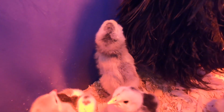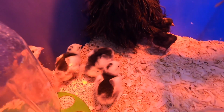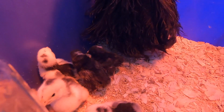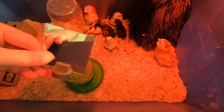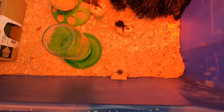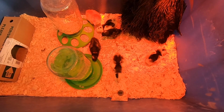The green queen seems to always be leaping. This is a tiny little feathers. Oh, she just leaped at it. And then she just sits under there. Or she hugs the wall. Okay. You got that? It's hard with a red light. So cute. Oh. So now we're gonna put in this mirror and see how they react. So, the mirror's right there. Last time they went up and they attacked it.